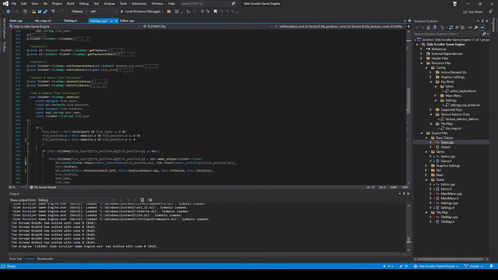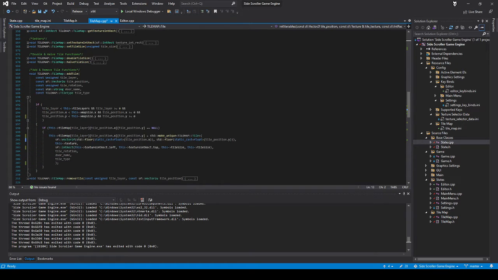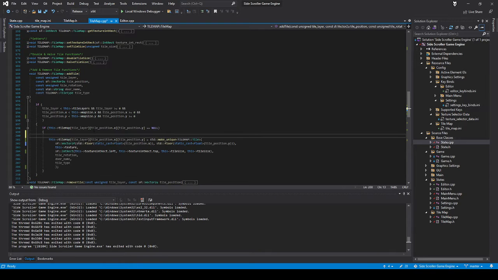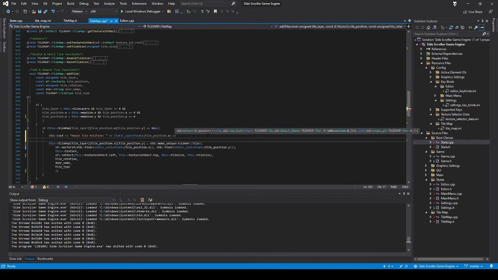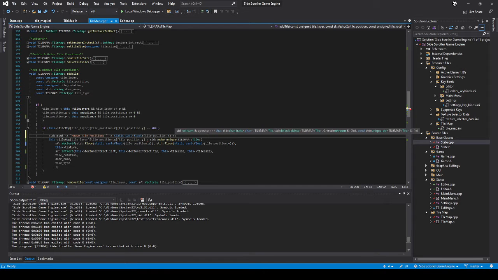Let me see what's happening. Let me see what I'm getting for a mouse position when I'm here. All right, so that's the tile position. What happens when I put it? It's exactly what's going in.